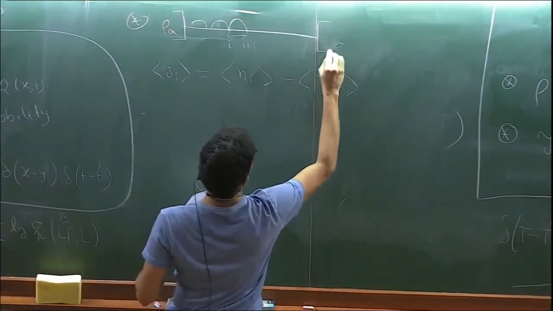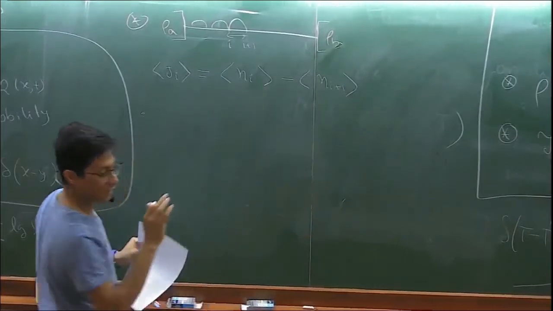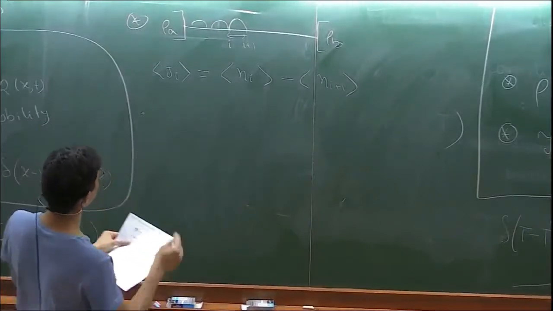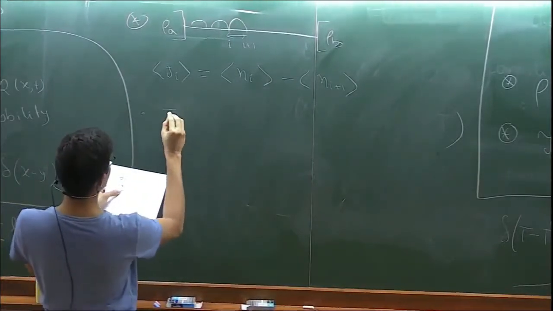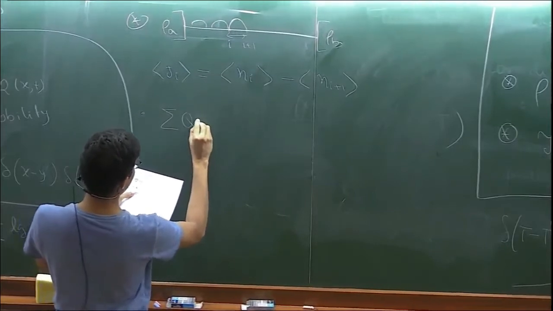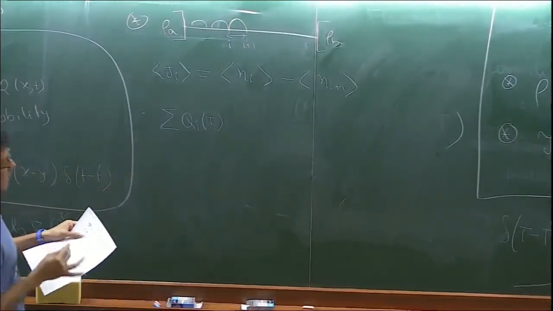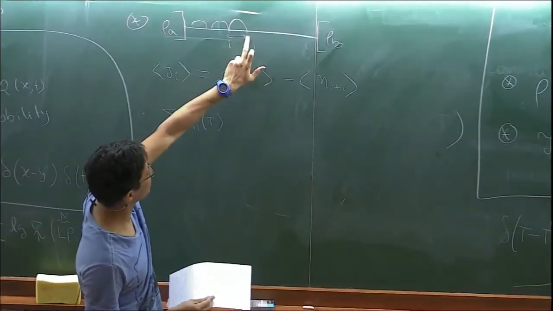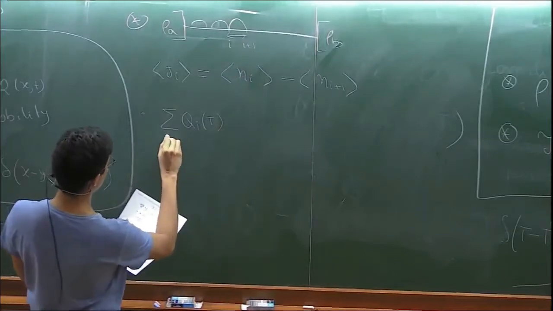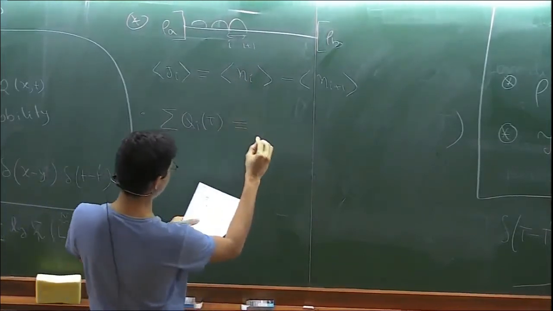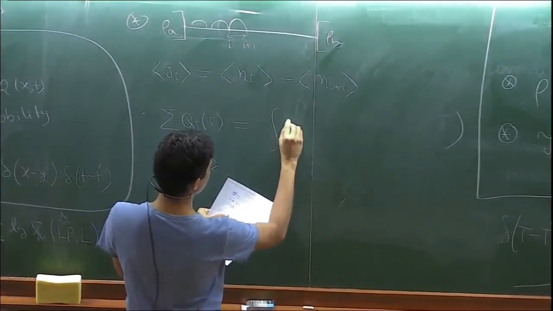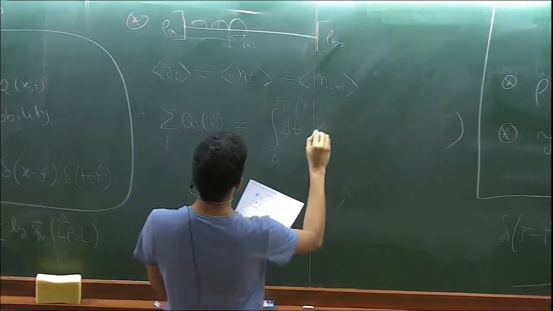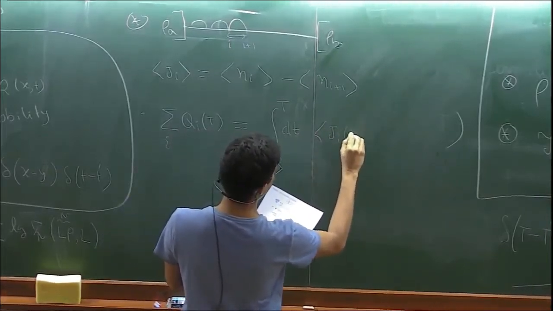Here n i's are the number of particles at site i, which is a fluctuating quantity. And I'm now going to define, at site i, what's the net flow of particles from i to i plus 1 up to time t. So I'm going to calculate this coefficient D for this problem and see that it's very simple. For that, I just need to do the integral dt from 0 to capital T of the average of j i at t.